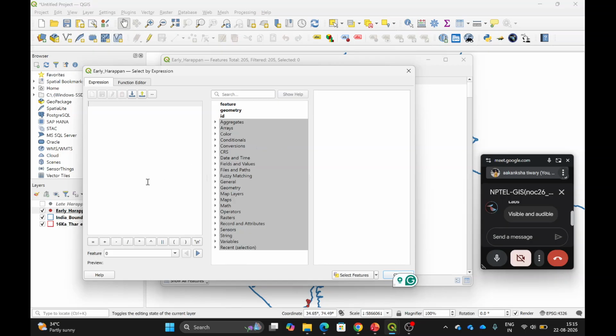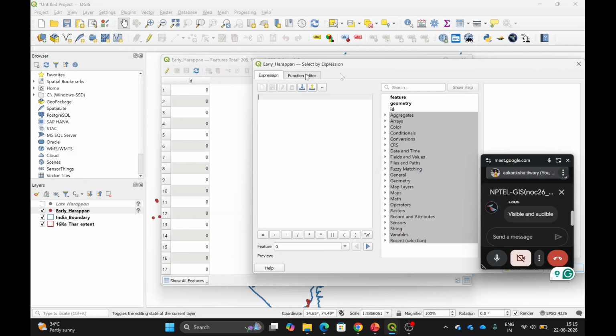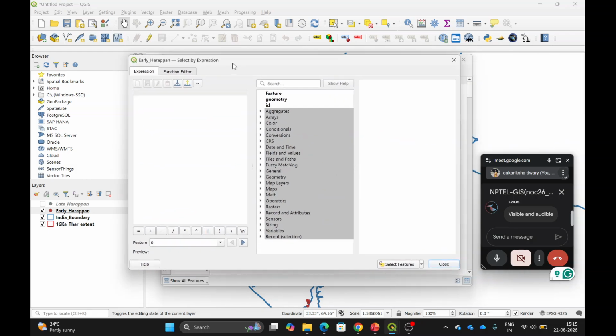So let's see. Last time the layer we used had ID and some values also. So then using this expression was easy as compared to this layer.